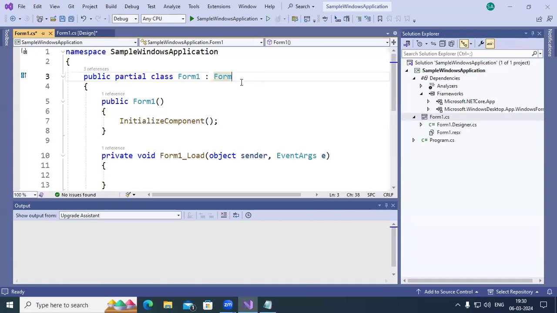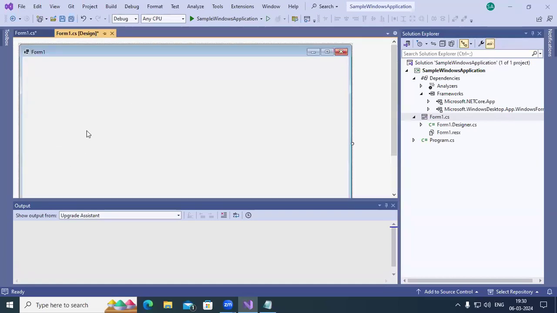of the Form class. This Form is part of what exactly? It is part of System.Windows.Forms.Form. So it is actually available in the System.Windows.Forms namespace. In that you have a predefined class called Form. So that is getting inherited into Form1. Okay. So if you look at normal form, there is not much meaning for this. There is not much meaning actually, but you created some form here. When you add more and more features to this, then that is going to be very much useful.